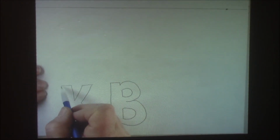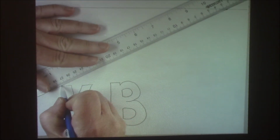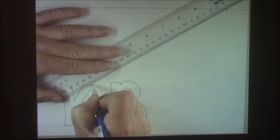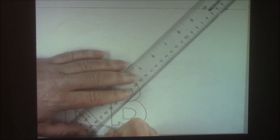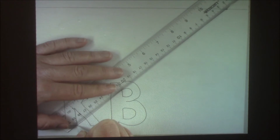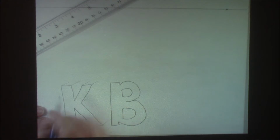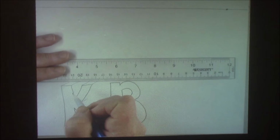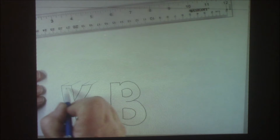So how we make this 3D? Well, this K is very similar to our goofy shape. So if we take and go to the vanishing point, to the vanishing point, all of our corners, to the vanishing point. Then we have to go back and hit parallel. When we hit parallel, if you remember, we used to line up our ruler, slide out and draw parallel. Since we didn't use a ruler in drawing the letter, we have to do an air parallel.